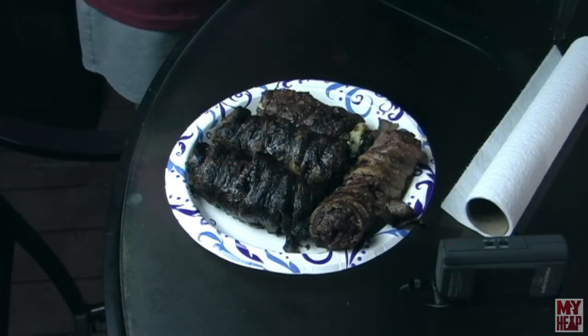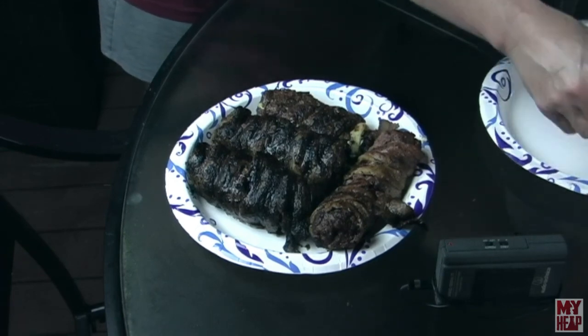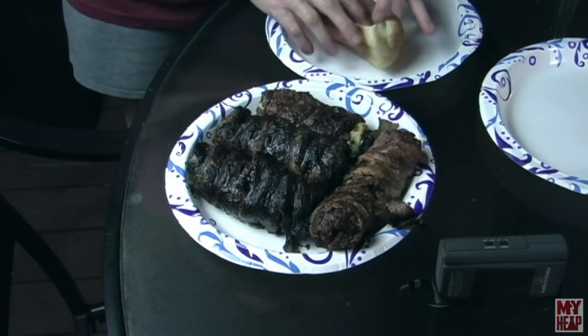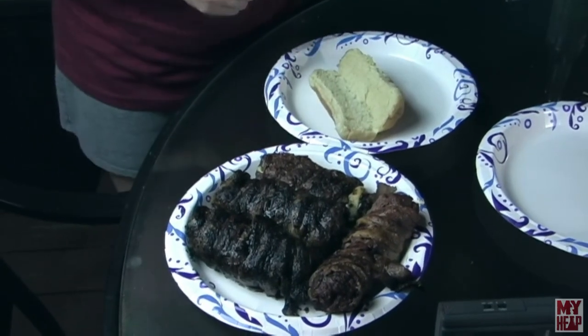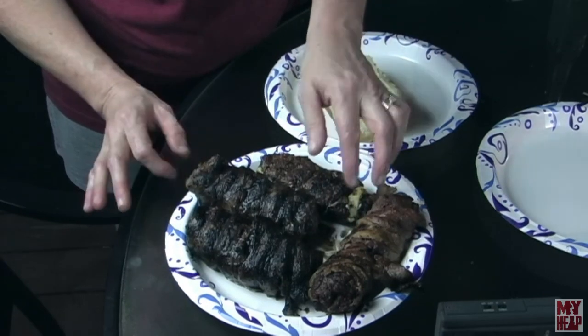All right, so there we have it. Now, Melissa calls these bacon cheeseburger dogs. And I think she said that you just eat them on a hamburger bun. You do? And there she got her hamburger bun. No, it's a hot dog bun. Hot dog bun. I'm slow.